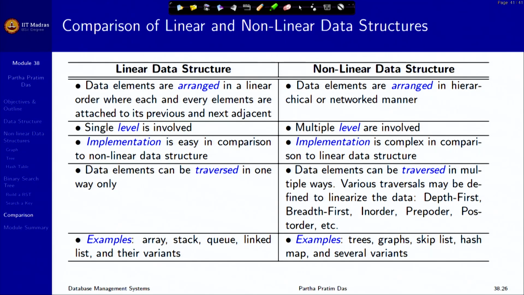Linear is easier, nonlinear is more difficult to implement. Data elements in linear can be traversed in one way, whereas data elements in a nonlinear structure can be traversed in multiple ways to linearize it. You can do a depth first traversal, breadth first traversal, in order, post order, pre order, and so on. If you are not familiar, please look up your book on algorithms and get familiar. We are going to need all of them and the examples.